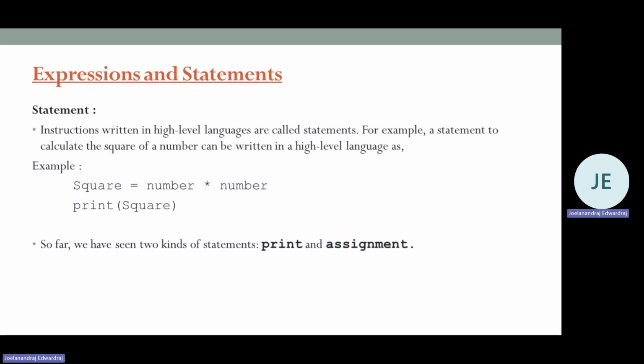Whenever you form an expression, it always returns something. But a statement doesn't need to return anything. Num1 equal to 5, is it an expression or a statement? Yes, both. We can call it an assignment statement, and we can also call it an expression because it is a combination of variable, value, and operator, right?